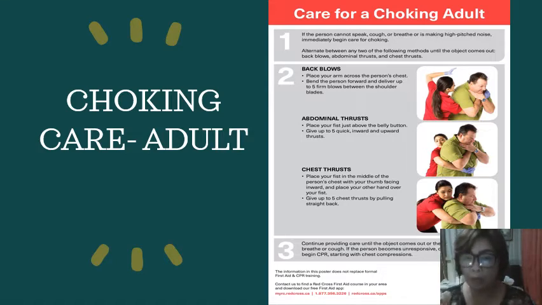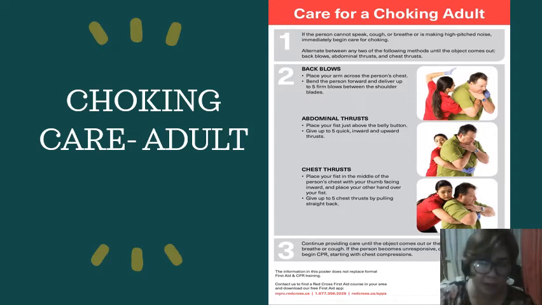Okay, now abdominal thrust, this is what we call the Heimlich maneuver. Above the umbilical region, that is where you should position your fist. Fisted hand, and then hold it with your non-dominant hand. You just have to push backward and up, in order to push out whatever object is obstructing the airway. And you do it five times as well. That is what you call abdominal thrust.